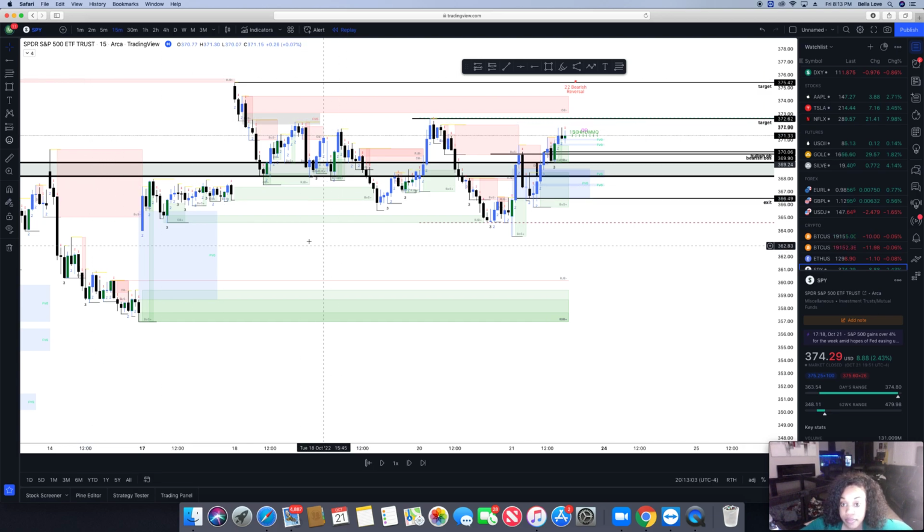Alright, so you guys can see here on the 15-minute chart, it is also still trading above a bullish fair value gap. And for me, one of my strategies is just knowing, if the market's trading above a bullish fair value gap, then most likely it's going to go up. Now, if it starts to trade below a bullish fair value gap or below a bearish fair value gap, then you know that the market is going to go to the downside.